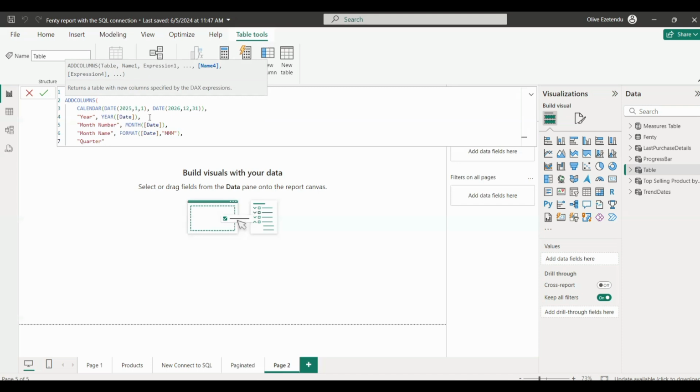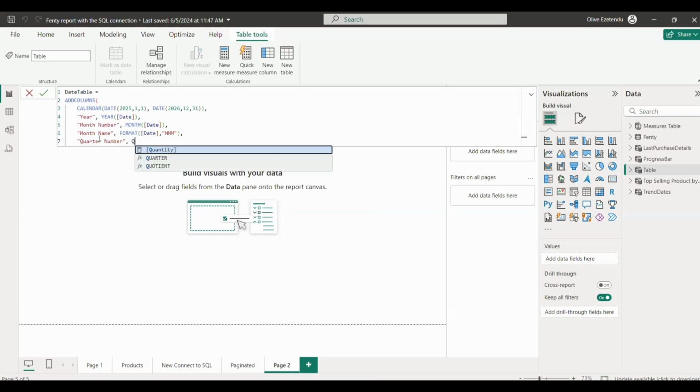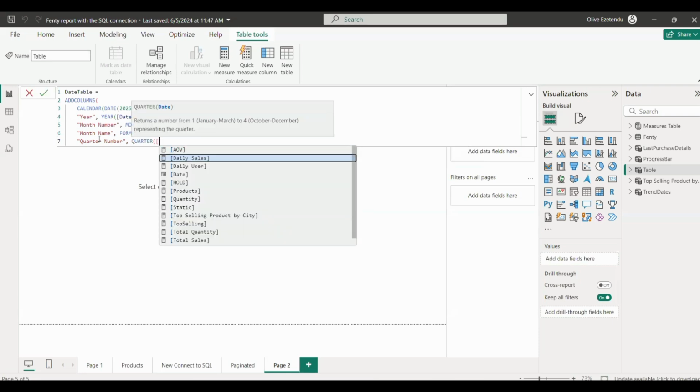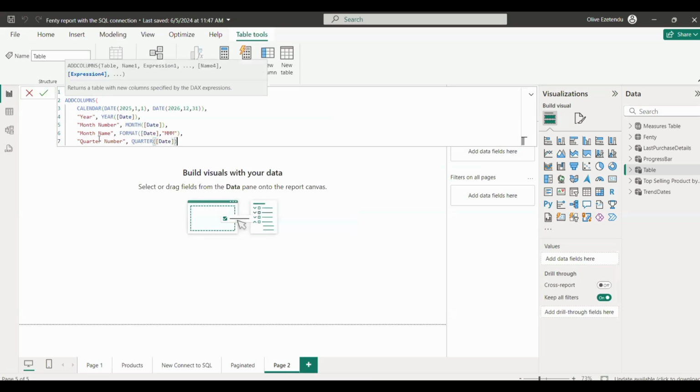Now we're going to cover this and equals to. The basic reason why we're doing this is that we can get the quarter of the dates. Let's do quarter number first, right? Before we do quarter name itself. So quarter number. Just like we did with month number here, we're going to do the same thing. We have a function called quarter here. We're going to use this function and just input the dates. And voila, that is it.